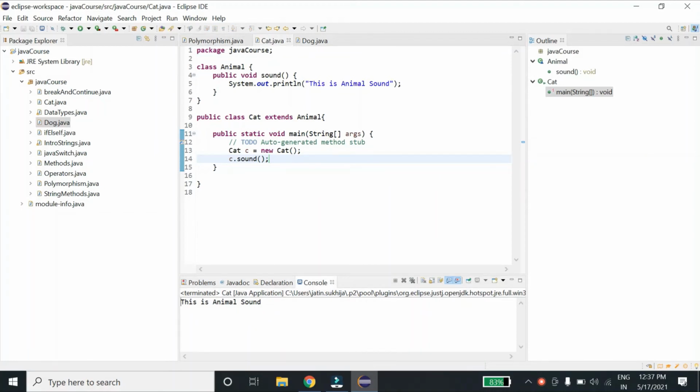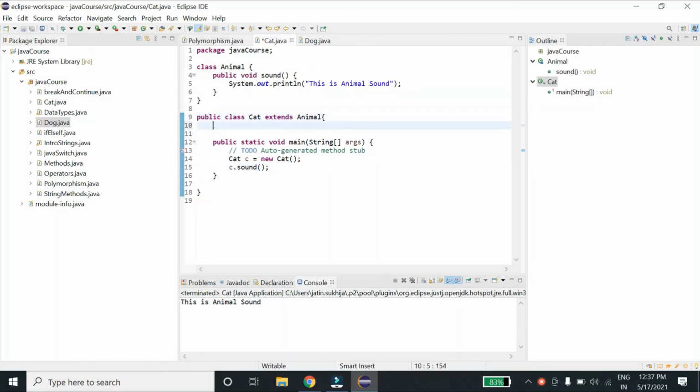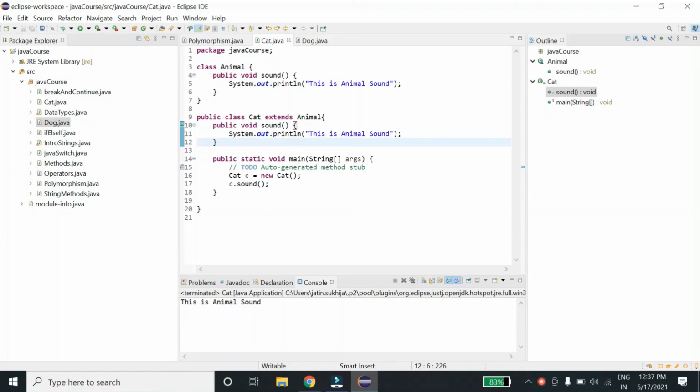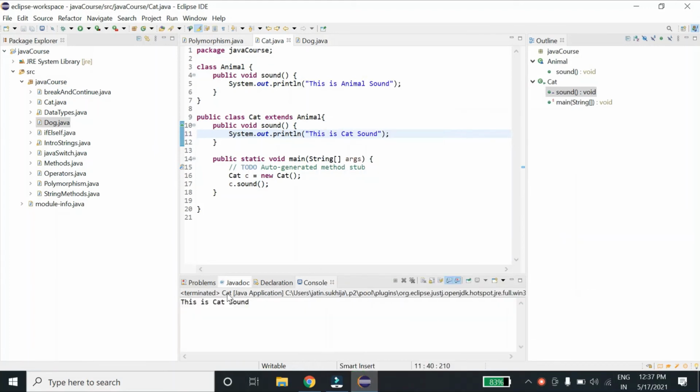Now if I override this sound method in my Cat class and I replace animal with cat, let me run the same code and see what the output is. You can see now it is printing this is cat sound. So guys, I hope method overloading as well as method overriding is clear.